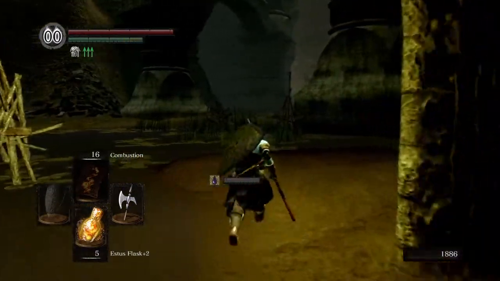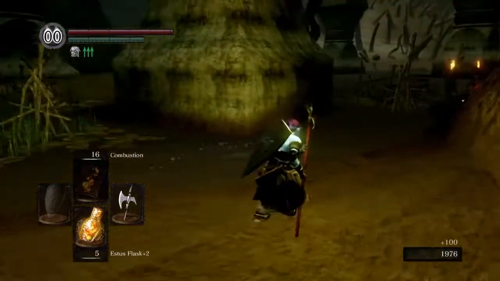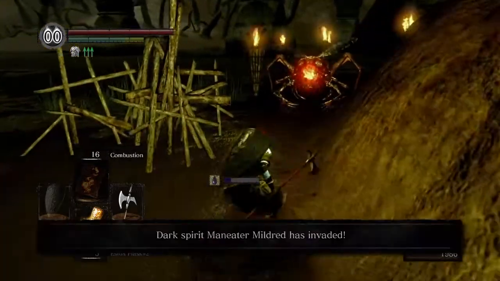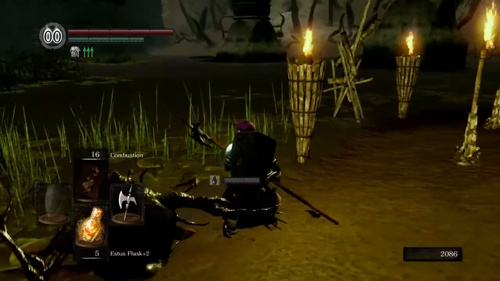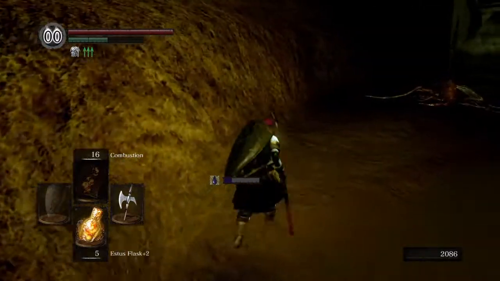So let's make our way over to here. Take out a chaos bug that gets in our way. And you want to be human for this part for one specific reason: Dark Spirit and Man-Eater Mildred. And a tongue twister there. That's actually an NPC invader.